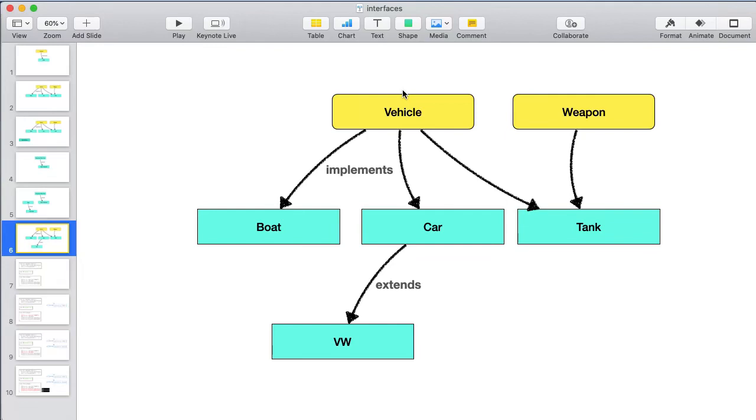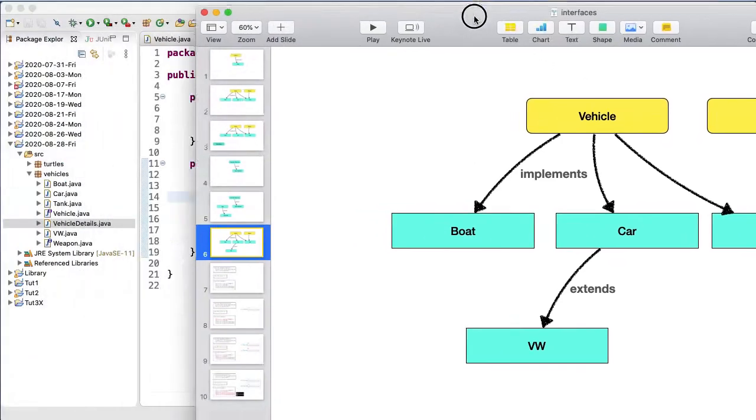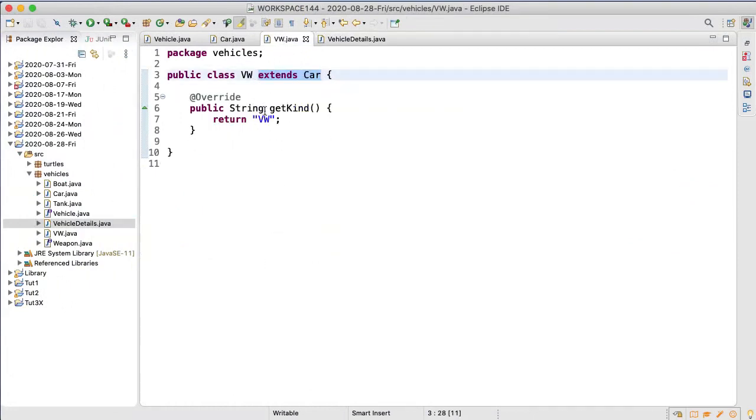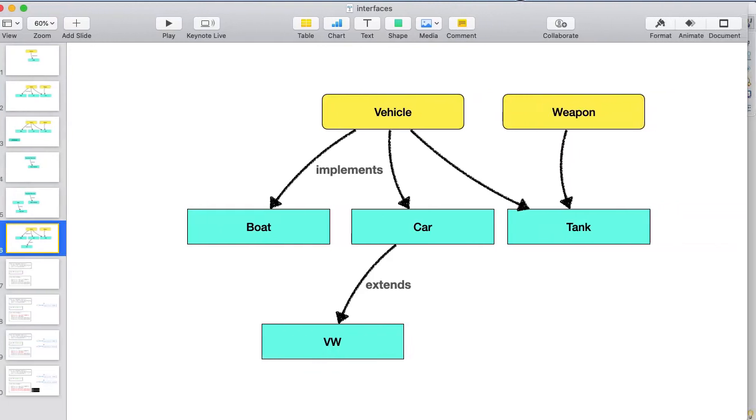Moreover, VW has overridden the getKind method of class car. So it provides a new implementation for getKind. Let's see that in action.